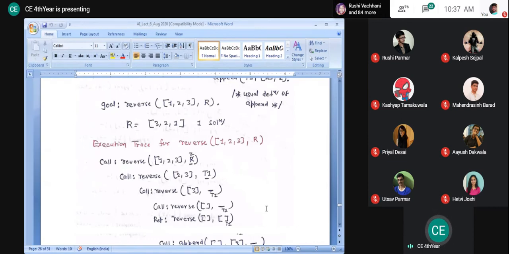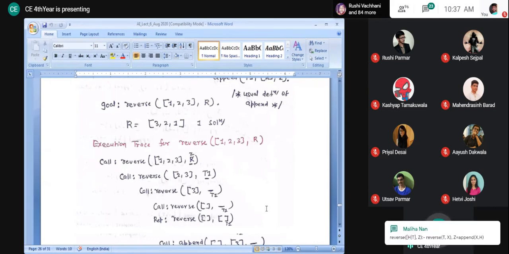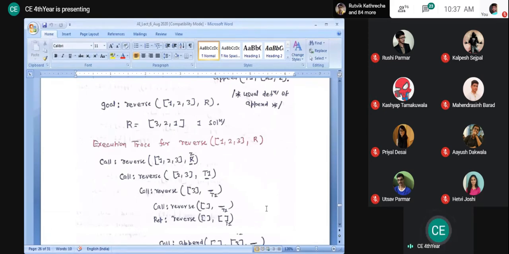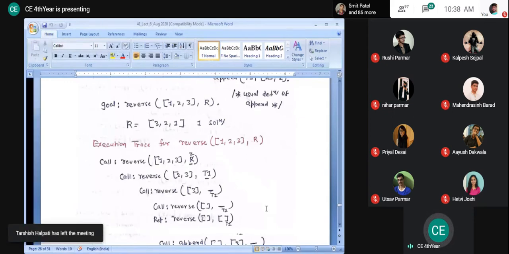If anyone wishes to write whatever I have said, I have already said the logic. Reverse of t is x and append x. You have to complete this append properly. Append has 3 arguments. Don't write z equal to append xh. Remove z equal to and appropriately complete append.